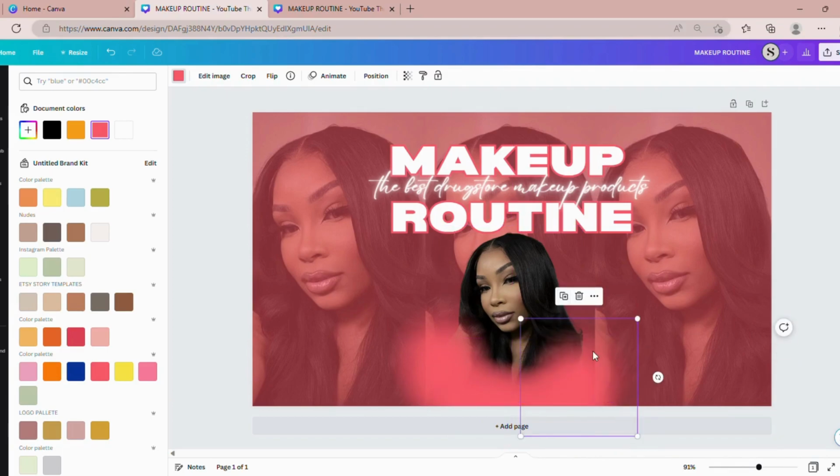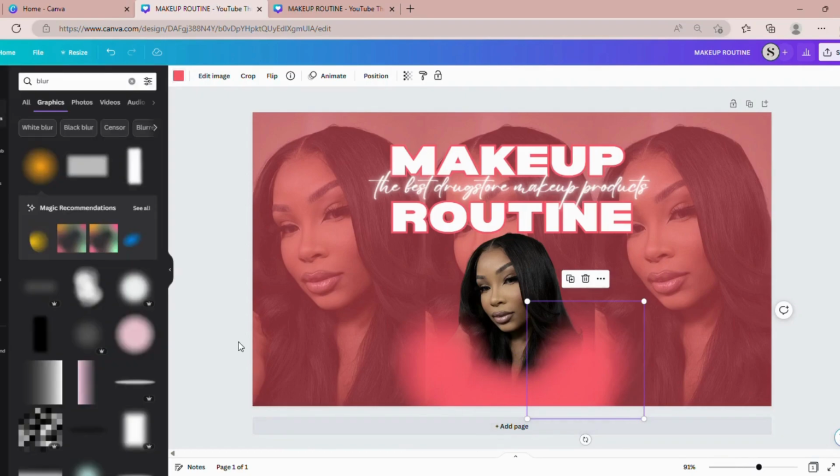So yeah, this takes time just to make sure that it looks the way you want it to look. As you can see, those harsh lines are not as transparent anymore, and of course you can keep on adding more to get rid of whatever you want to get rid of, or you could completely add them all around here and then just make this image bigger so her face pops out more. So that'll be cool too.